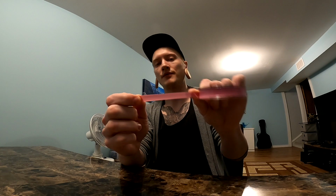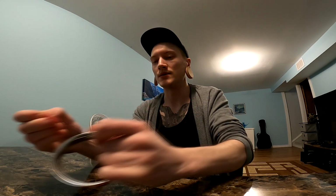Once you get to that 000 size, you can start using tape to upsize. And the way you do that is you go to either a sex shop or you go online and you find bondage tape. This stuff. This is plastic tape that is almost like a ribbon.